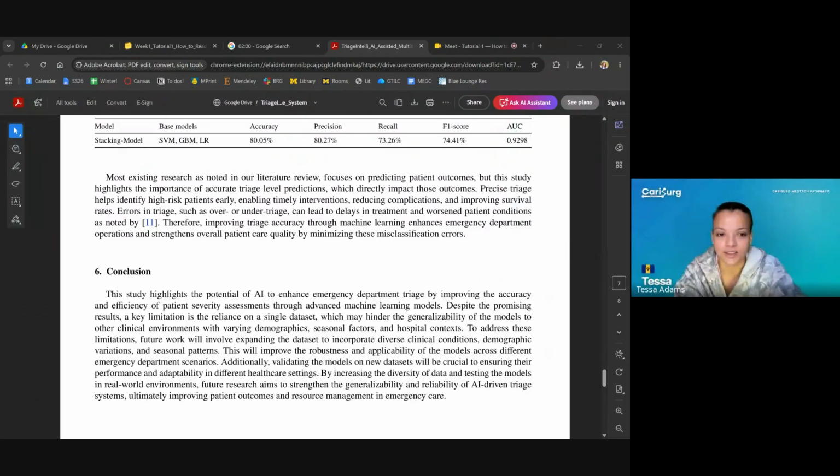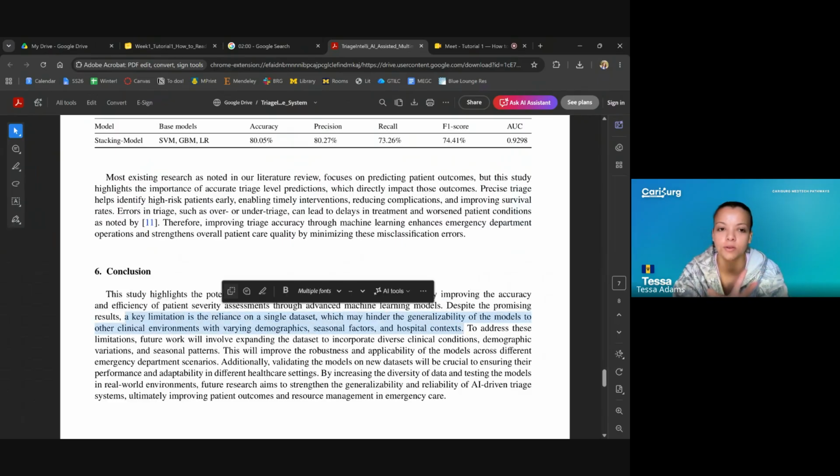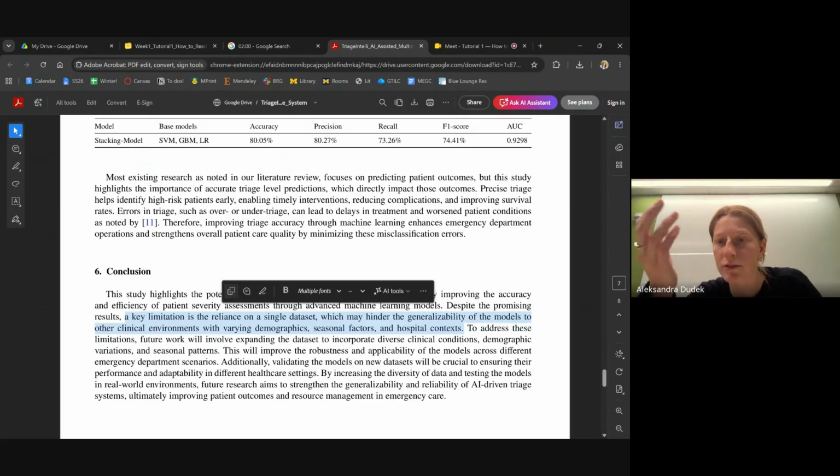There's one sentence that says a key limitation is a reliance on a single data set, which hinders generalization. So it's very narrow towards the data set from one hospital, I'm guessing. Yeah, exactly. Yes, so as you had mentioned before of that yellow flag, we were talking about it being the Korean triage score or scale, which might limit it to a specific area of the world. But here we also see further that it's actually just one data set. How large that data set is, we'll figure out when we dive deeper into it. But this is something that they mention.